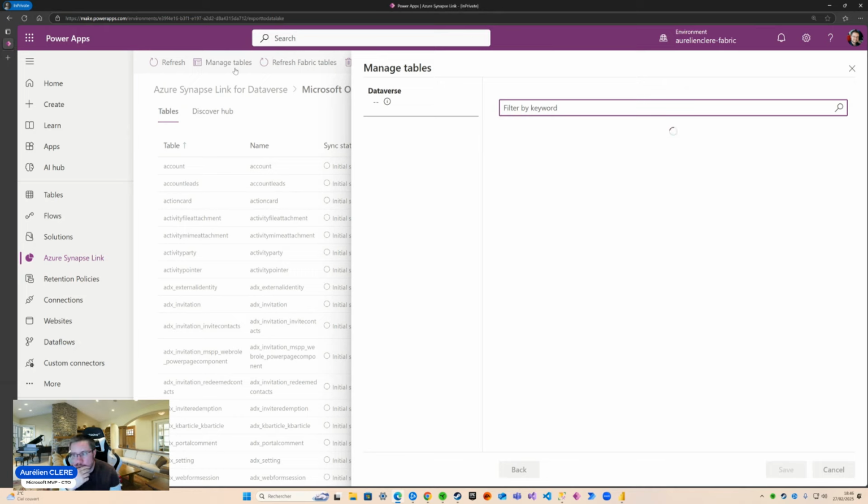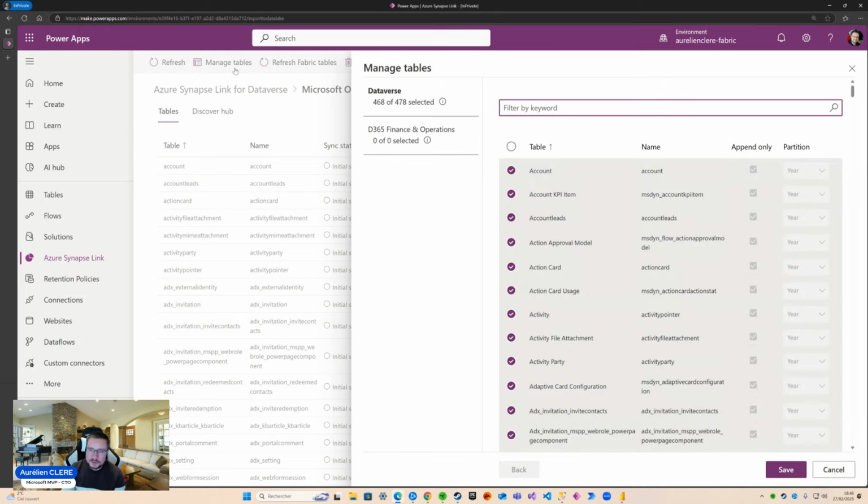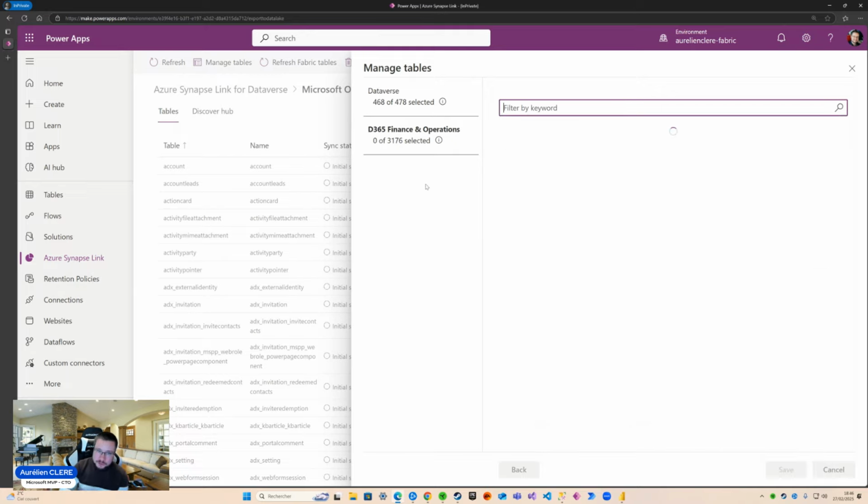So this one is quite long, but yeah. As you can see, I can't really say, okay, please don't select. You can't, as explained before. You can't say, I am a finance operation guy, I don't need Dataverse. You can't unselect. Right now, as you can see, I go to the finance operation tab, because it's here where I wanted to highlight this demonstration, and it's mainly for finance operation.